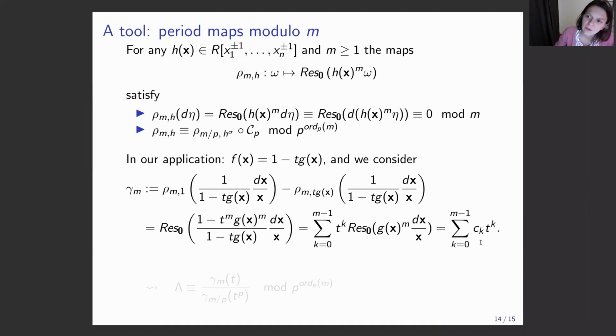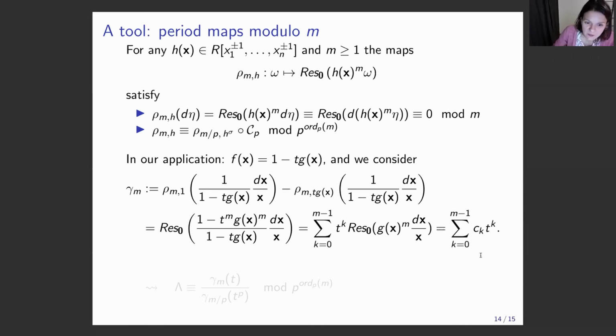They are like period maps applied to differential forms, but we are considering some arithmetic period maps. Usually period maps take transcendental values. When we integrate rational differential forms against topological cycles, we are getting some transcendental numbers or transcendental functions. But in this case, we work with maps which land in rational functions, or which land in some nice modules and which can be considered modulo m. And truncations appear to be such periods.